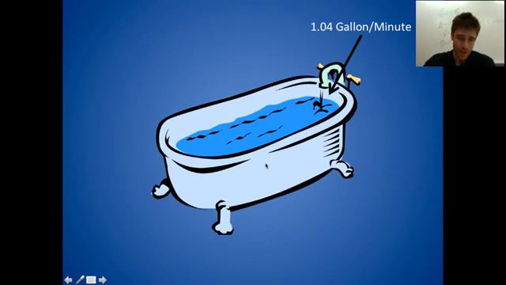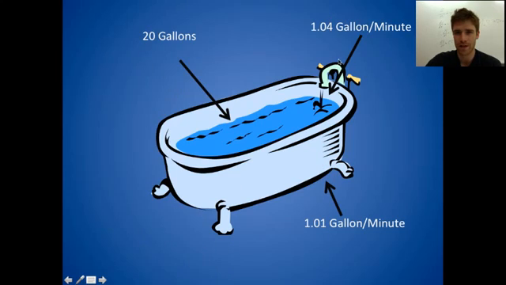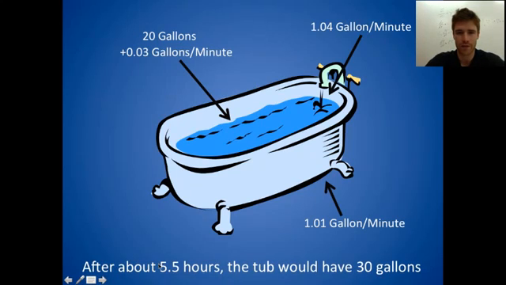The other situation is you can increase the amount of water going into the bathtub by just a couple percent. In this case, 4%, and increase what's leaving by a little bit too, by one percent. But you see that we have this leftover 0.03 gallons per minute that are coming in but not leaving. And so that will be accumulating in the bathtub. So in this case, we have 0.03 gallons a minute accumulating. And so if we had 20 gallons in the bathtub, after about 5.5 hours, in this totally made up example using random numbers, the tub would have 30 gallons. This just illustrates the idea that you can increase the amount going in to the bathtub by just a small percentage, but over time, all that extra adds up and causes your water level to increase.